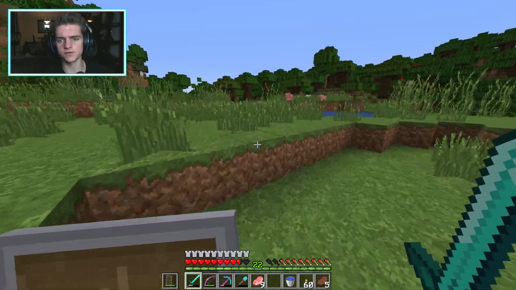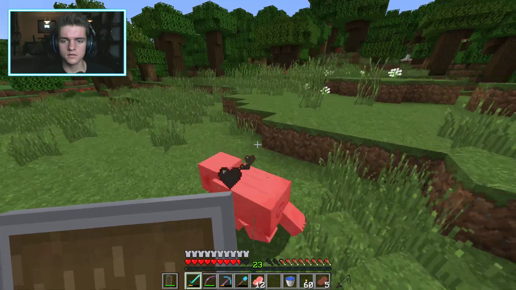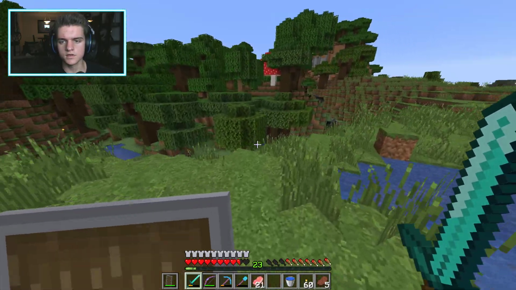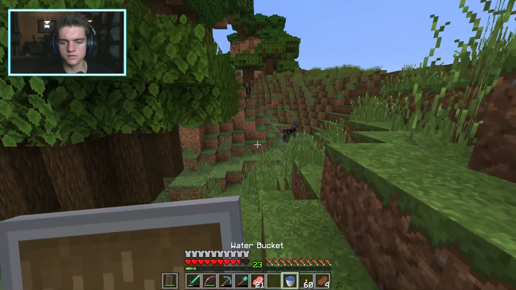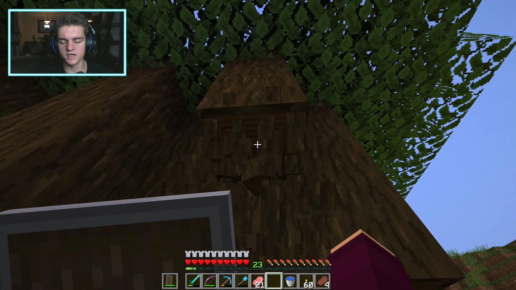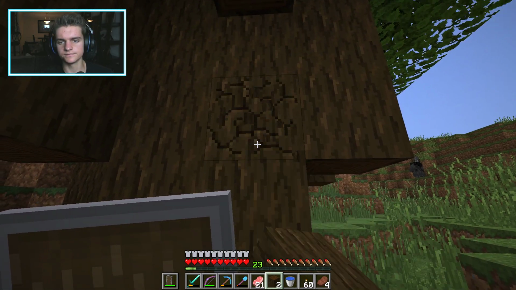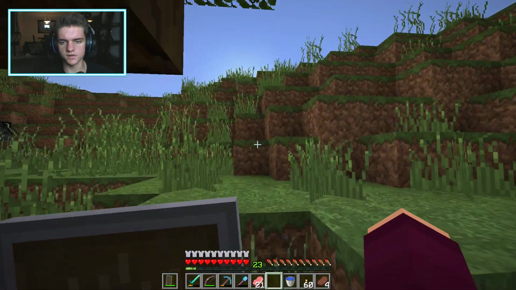After I kill all these pigs, of course. Can't not kill pigs. Like, what? Boop. I'm still all tore up about Fred. Should I actually get some wood? I'll get enough for a door or two. Get like 4 blocks. Sorry. And then I'll just break a bunch of leaves. That's enough for a couple of doors.